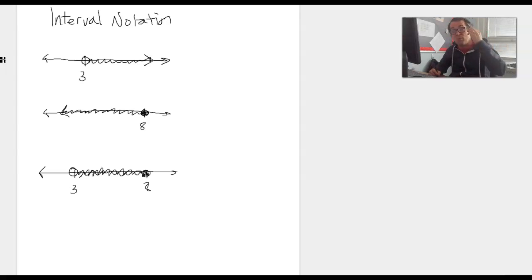You know, when you guys were in middle school, you learned about inequalities. Maybe you saw a number line picture like this. You'd be asked to write an inequality for it. And I don't need you to be an expert at this. I don't necessarily expect you to remember this perfectly.